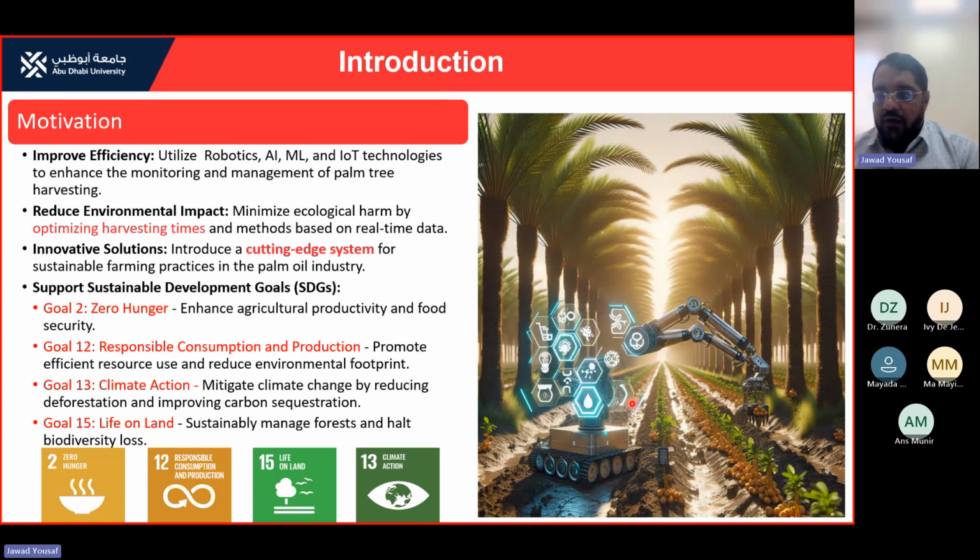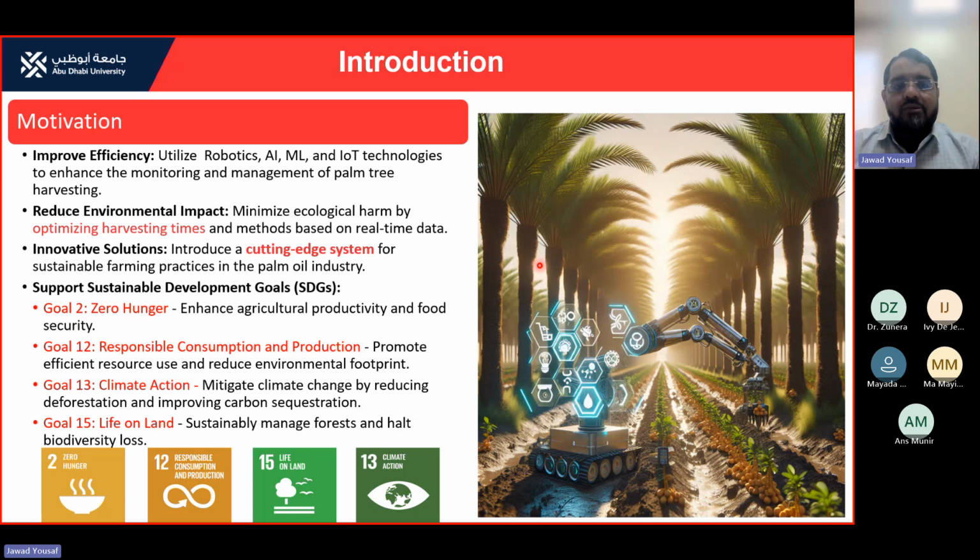So the robot will go on the walk, capture the images of the date bunches, and then decide autonomously: this is date type 1, this is date type 2, this is the harvesting condition. Then it will create a report that will help the farmer or the manager of that farm, who can make informed decisions just by looking at the report. No need to send a person. This is very important, and there are a lot of advantages to working with such an autonomous system in the hazardous, very intensive environment of the Middle East, for example, the UAE.